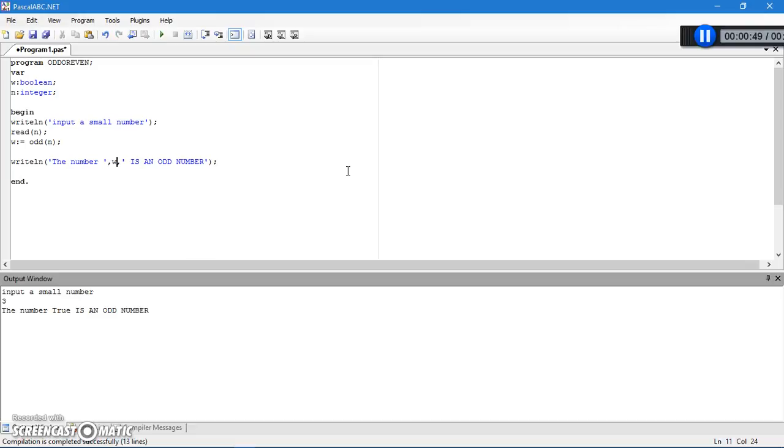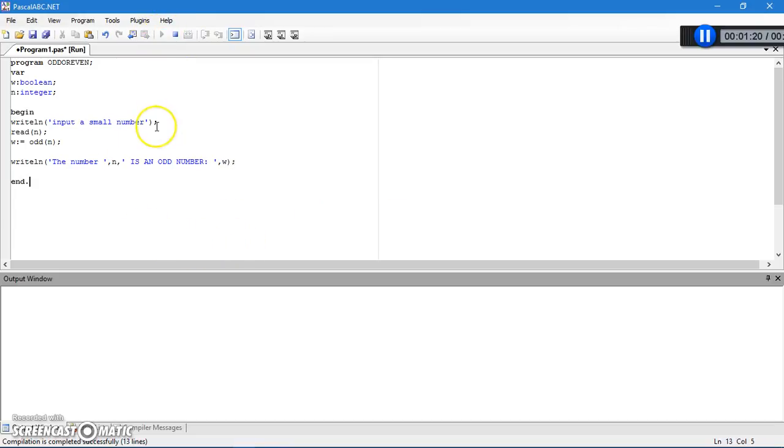So basically, in place of W, it's going to write false or true. So the number N is an odd number. I'm just going to write something like this, and then comment W. I think everything is correct.